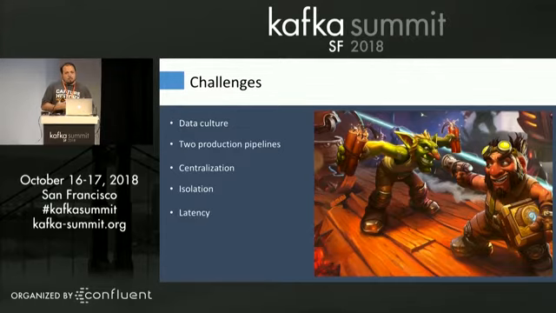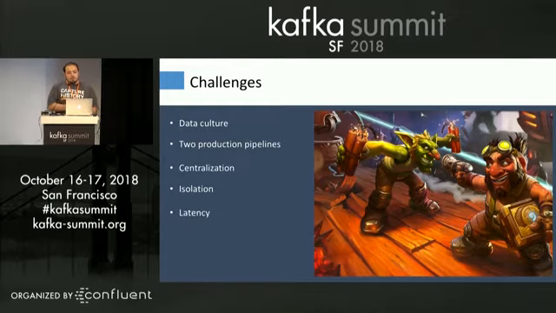Isolation is another thing we definitely need to consider, because at Blizzard, game teams run very independently. They share code between one another, but they act with very different direction, and they have very different tech stacks. Because of this, they're very used to being able to only depend on themselves and the supporting teams when we provide a good service that they want to leverage. But we don't want there to be a blast radius large enough for one team to knock out some feed of data that another team wants to consume.